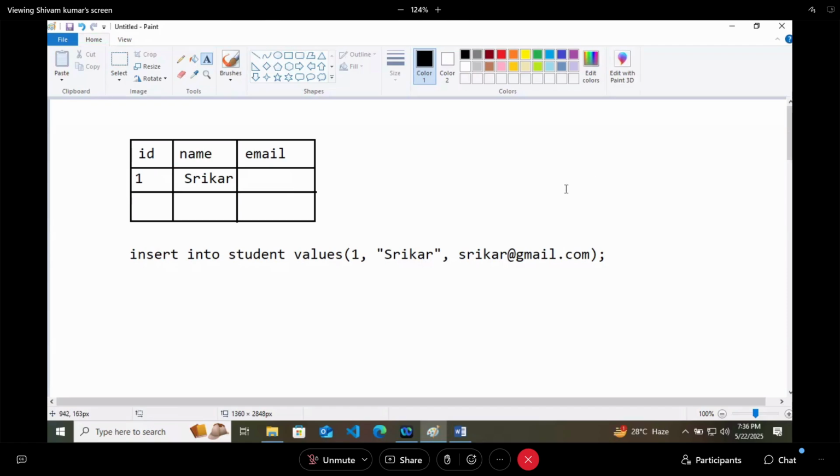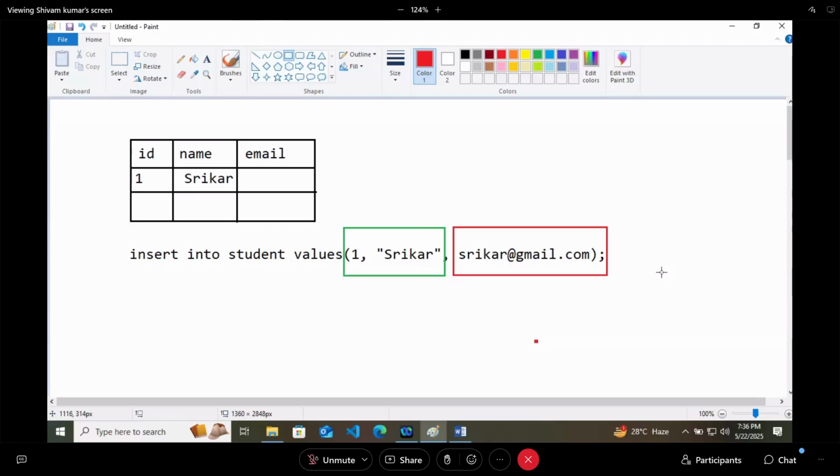Is it possible that half values of a query are stored and half are not stored? These two values are getting stored into the table, and this email value is not going into the table. Is it possible? No, it's not possible.